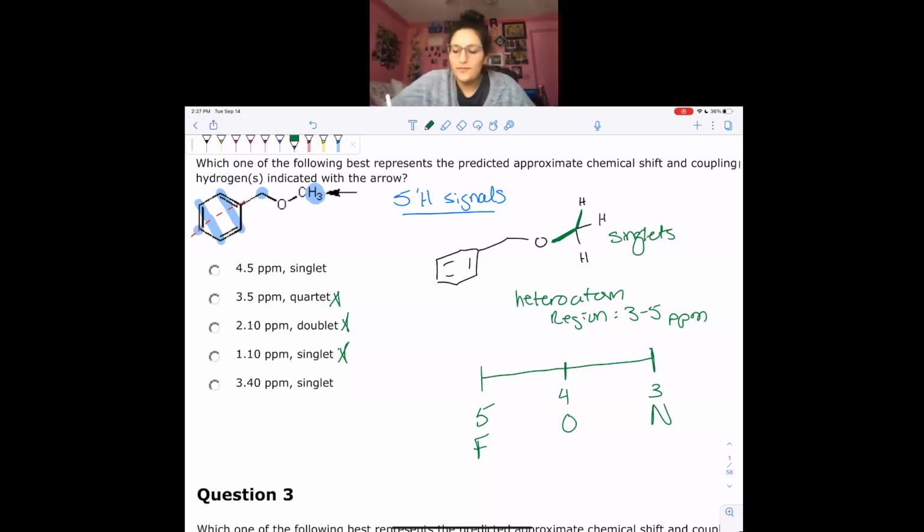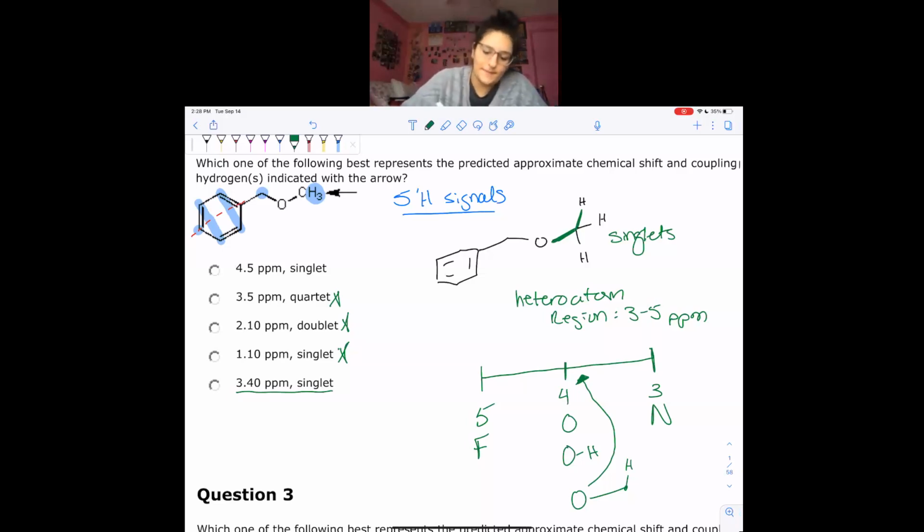Anything that's like an OH is going to be right around a 4. So something that looks like this, when it's 1 carbon away, is usually going to be a little bit less than 4, and so on and so forth. So in this example, I would go with 3.4. Exactly. And then like Leah said, just to reiterate, it would be a lower number because the H is connected to a carbon, which is then connected to an oxygen. It's not directly connected. Perfect.